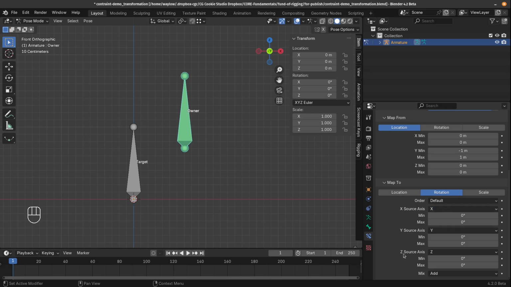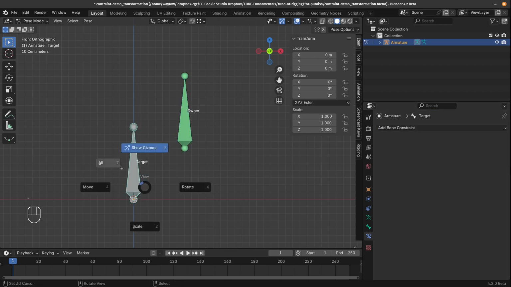What we're trying to do in this example is we're trying to change the Z rotation, which is our Z source, and we want to get that information from our Y channel on our target. So we need to tell it to use the Y channel there. And then we give it a specific range. So let's just go -90 for the minimum and then 90 for the maximum. And you'll notice this one says Y as well. We can actually make all of them say Y as well if we want. But because they're left at 0, it's going to have 0 effect. So that's just worth bearing in mind.